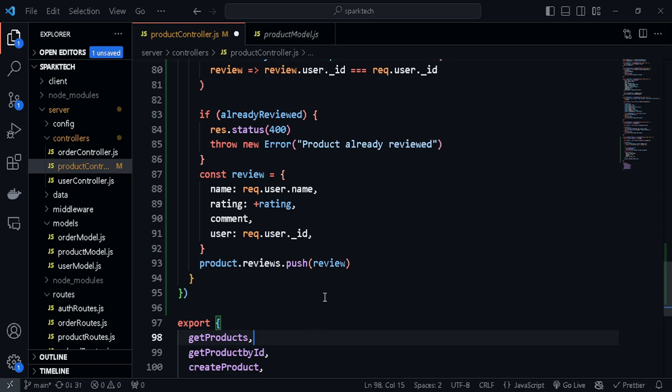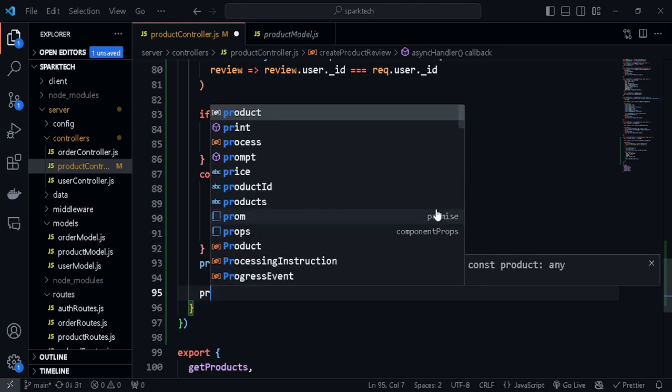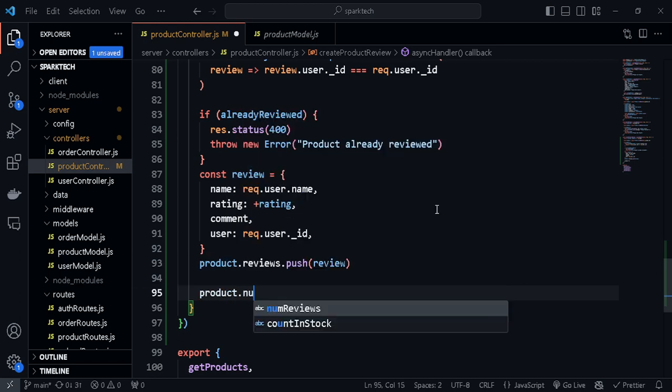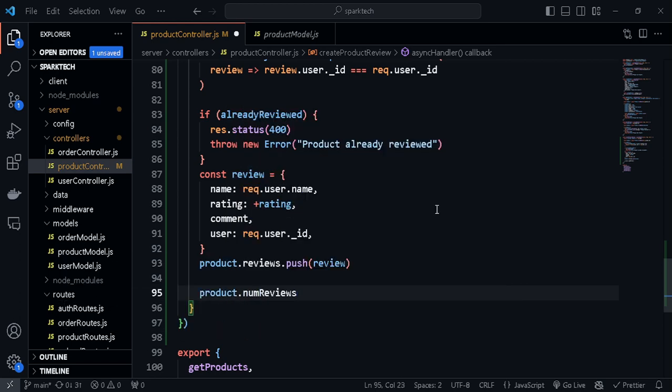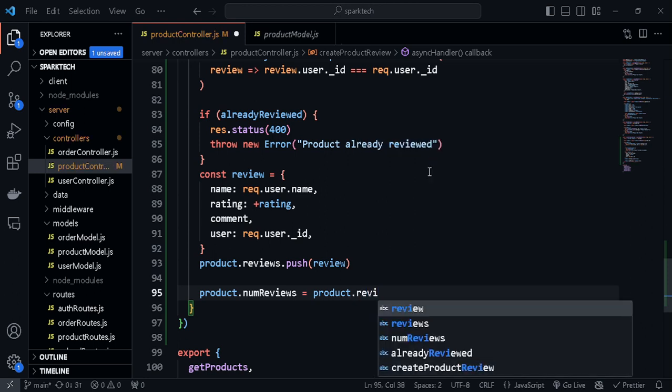Let's also update the number of reviews count for this particular product. So product.numReviews. This has a property of that, as you can check in our product model, and let's set that to product.reviews.length. Since this is an array, we can calculate the length, reviews.length.